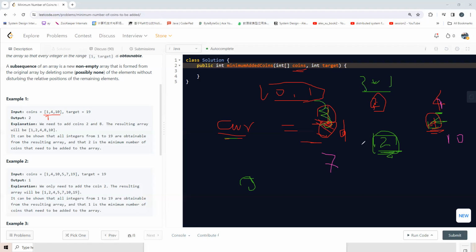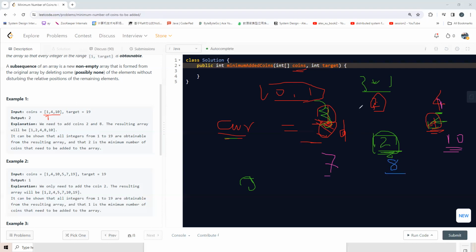There is some gap between 7 and 10, that means we cannot use this coin directly. The next missing number of the gap is 8, so we should add 8.